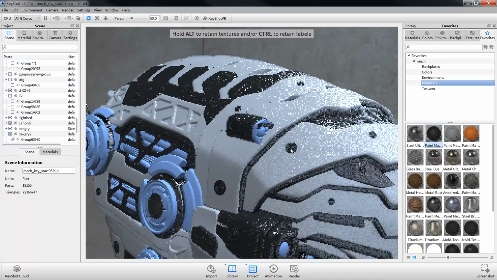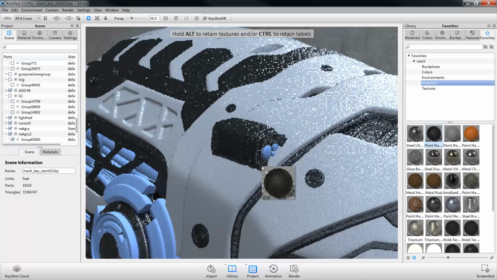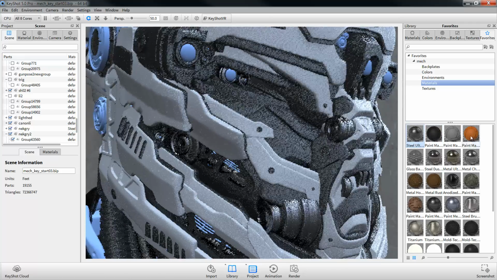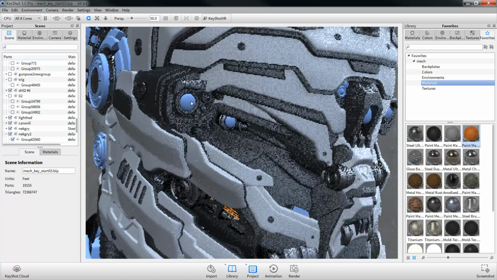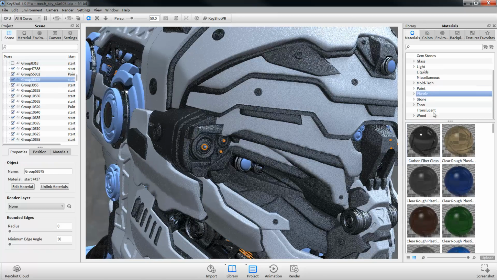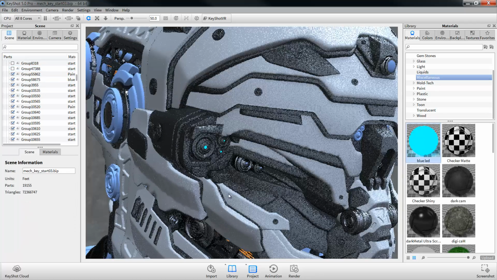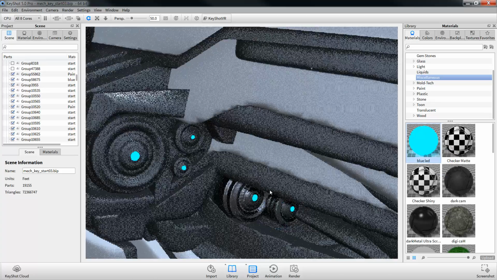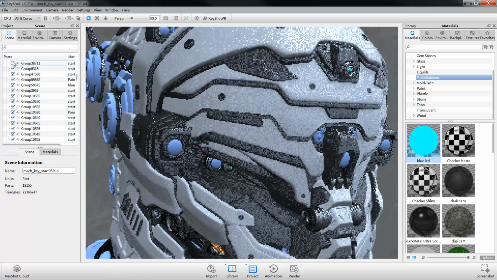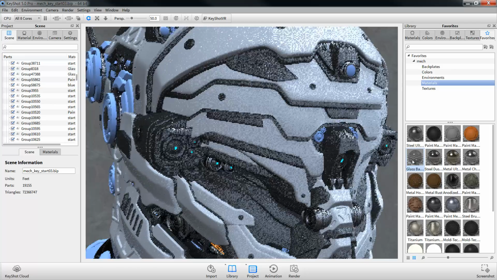Start to work on adding material to one of the optic mechanisms. Adding a steel material to the interior parts of the head and a matte orange for the interior wiring. I hide the lens part of the eye mechanism to apply a light material to the eyes. I then apply the glass material to the lens objects.